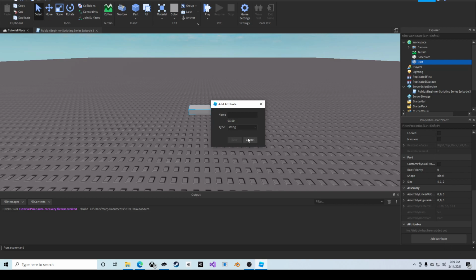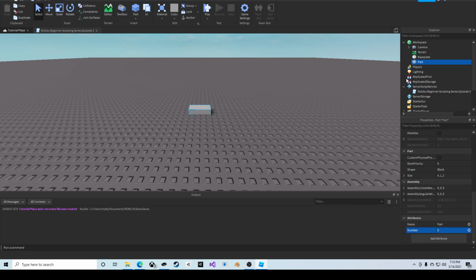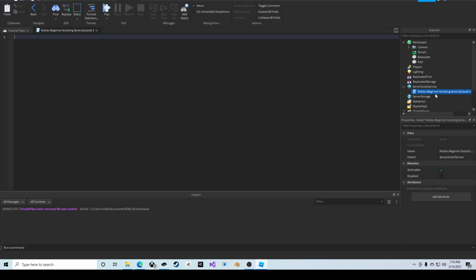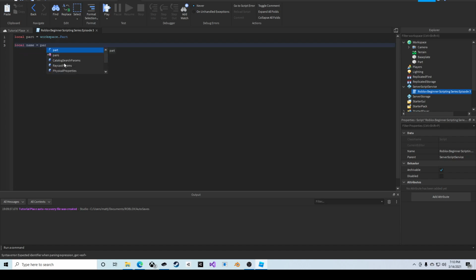Right now we'll do 2 values, which is a string, which we'll call name. Call this part for now. And then we will do a number and just call this number. So what we can do in our script is set a variable for our part, and then we can do local name equals part.